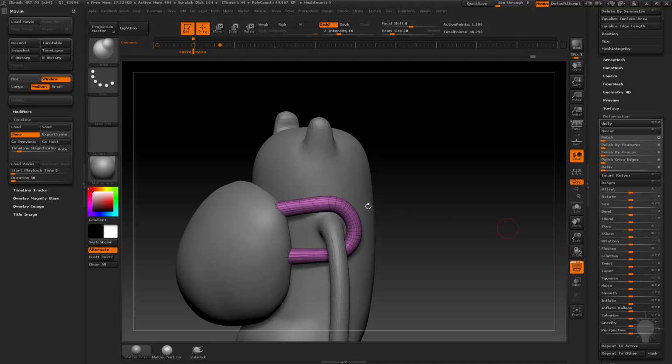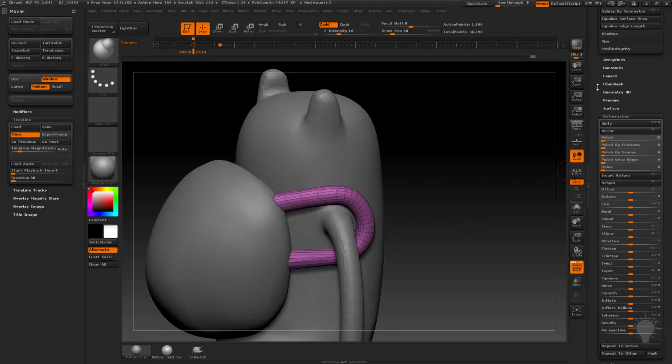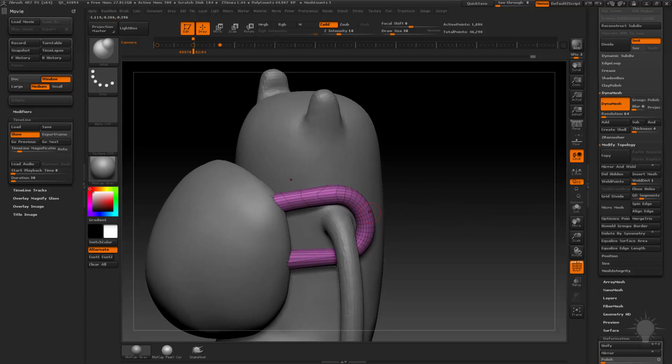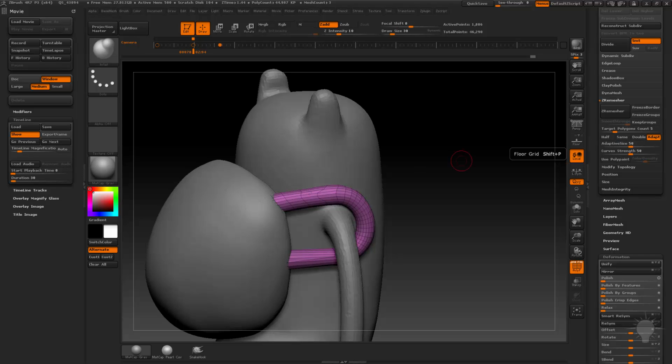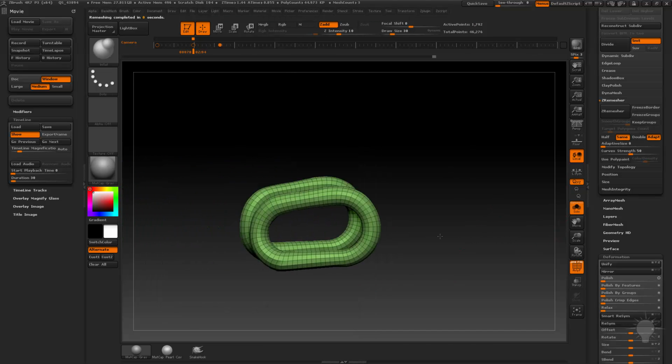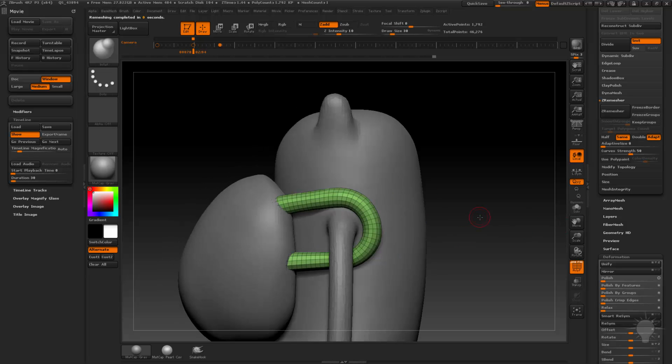Now, if you want to make this geometry look a little bit better, but you still want to keep it like sub D style quads and low res, you can go in here to your geometry, go to ZRemesher and just say, you know what, I like the number of polygons, so keep it the same. Adapt to size we may get into later. That's just more for putting in control loops for variations in your surface like this. We don't need that. I'm just going to drop that down to 0, hit ZRemesh. Now go ahead and look at your object and go, you know what? This is a little bit better. Nice and quadded, but still, you know, sub D.